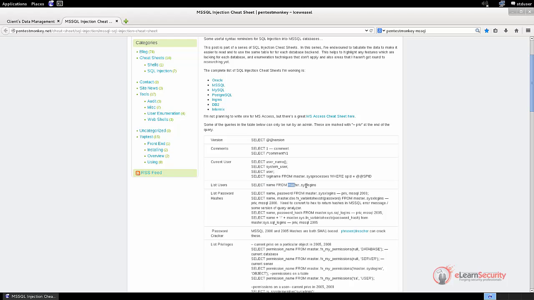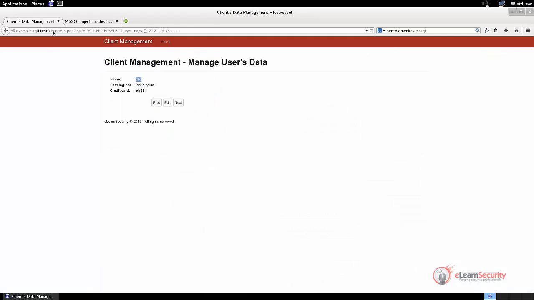To find the first user of the server, we can simply copy the entry as is and use it in our payload. Don't forget to fix the number of fields and add the comment at the end. We always need to filter out the remainder of the original query. This is the first user.